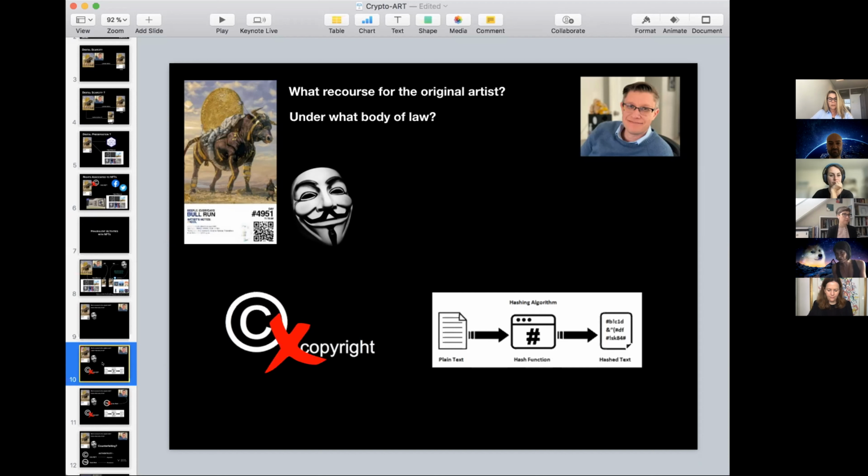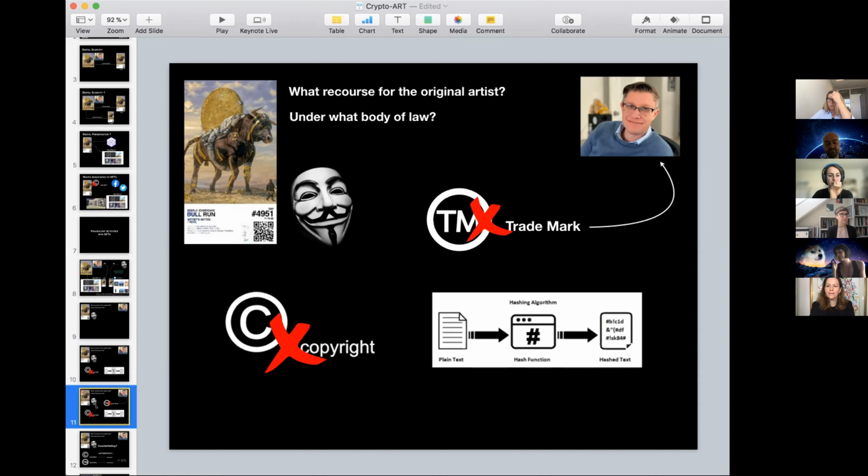And this is obviously not a violation of copyright, because none of the exclusive rights of copyright law with regard to the expression of the work are being violated. And so copyright law might not actually be helpful in that regard. There might be the question about trademark, in the sense that perhaps one could claim that this is deceiving the public into thinking that this NFT originates from a particular person, when actually it doesn't, because I'm not the artist that created it. But even this is complicated, because as long as I'm not claiming to be the original author, as long as I say this is the NFT of this artwork done by this artist, then there is no deception as regards the provenance or the source of the NFT. And so trademark might also be a difficult one.